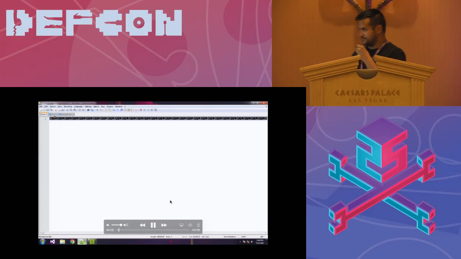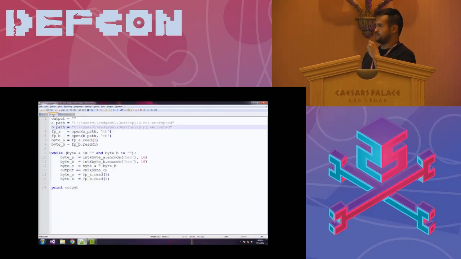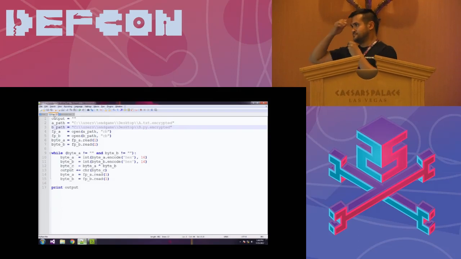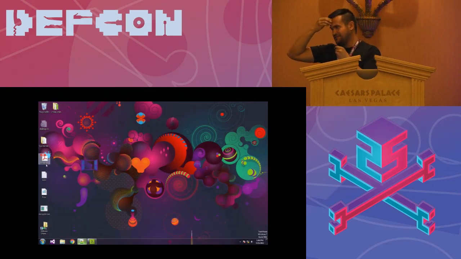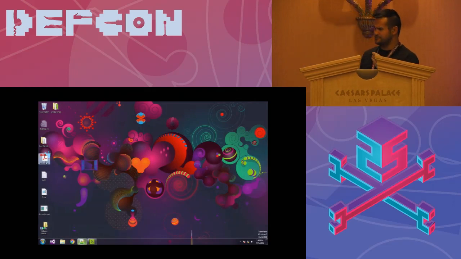Okay. So going back a little bit, there's our b.py again. Nothing looks too crazy, just XOR and some bytes. And there's our fake executable. So we'll go through and launch locker.exe, and we'll see pretty quickly that the files get encrypted. And it dropped the ransom note that we already saw earlier.